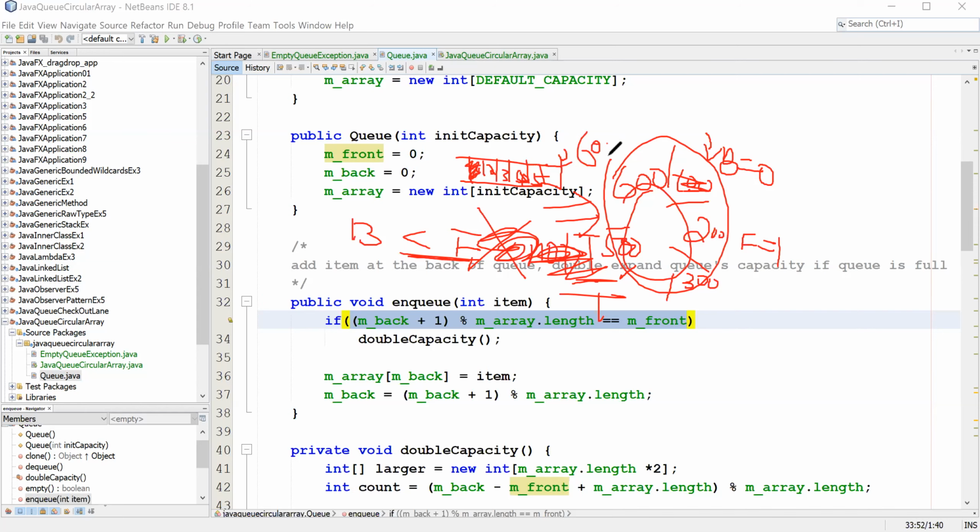I can add 600 at the back, but the array index is out. So the only way to solve the problem is to shift all of the array items by 1 slot.